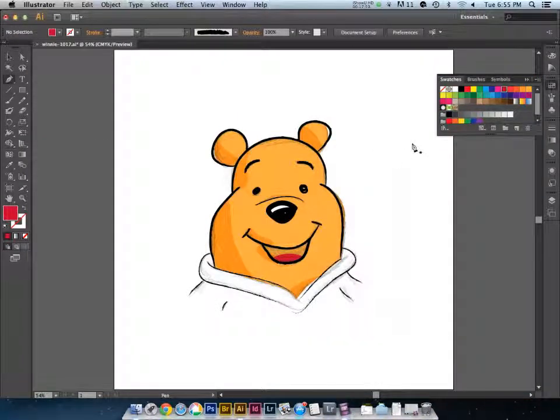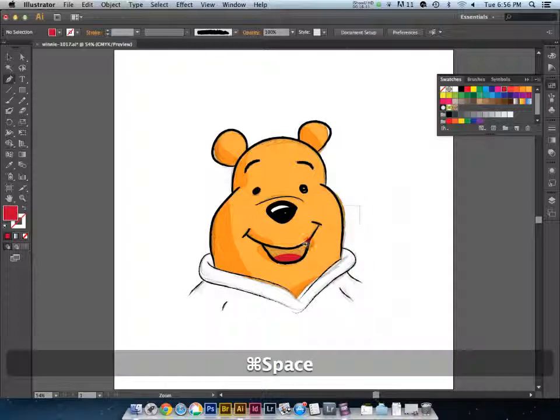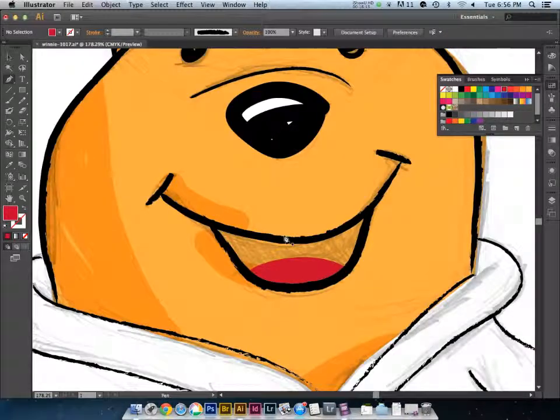Now we're starting to look like a cute little Winnie here, with his highlight on his nose and of course his tongue, and we've got that going on. So I want you guys to go ahead and jump into the next phase on your own using the pen tool, and some of the techniques that I just demonstrated. Using the pen tool, try to fill the background of his mouth.